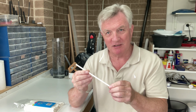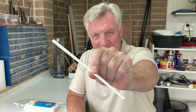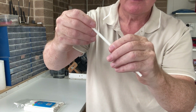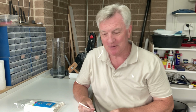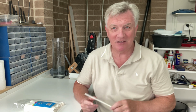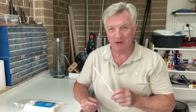So that prompted me to have a look a bit further. Also, wall strength. If I squeeze it, I can compress it, but that literally took a bit of doing. And then, if I let go, it goes back to almost where it was. So that was another plus point for it. And I thought, well look, I'm going to give this a go. I don't know how it's going to turn out. You're starting this at the same time I am. And I honestly think they're probably going to work out fine, but we're going to find out now.